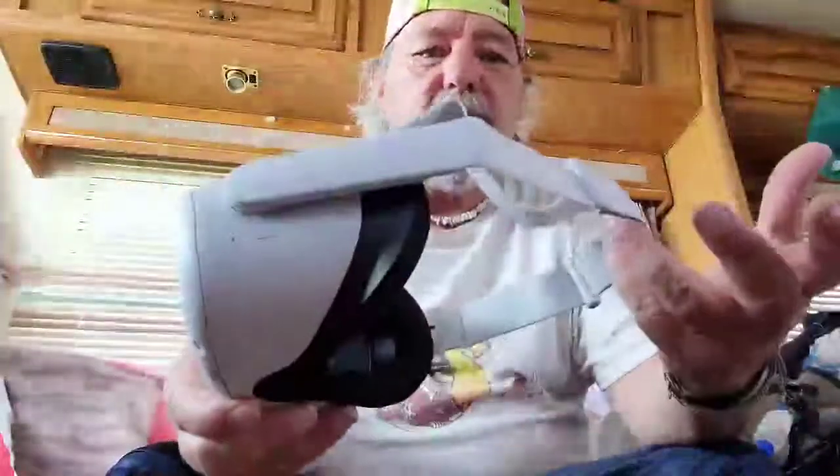This is the strap it comes with. Now there is a hard one that I guess is 3D printed, but it's been breaking. But people said that's the most comfortable. I haven't tried this one yet. I'm going to try it in my regular review of this product. But yeah, so that was it.